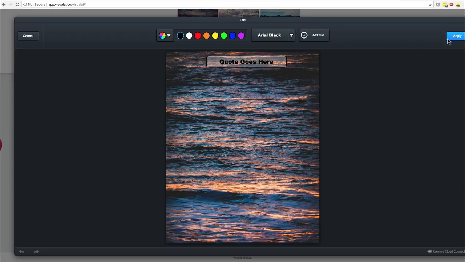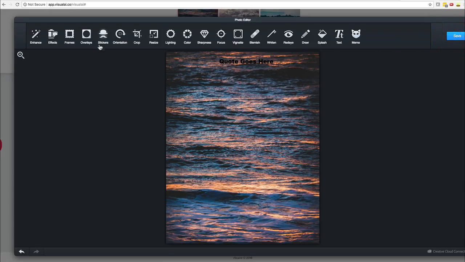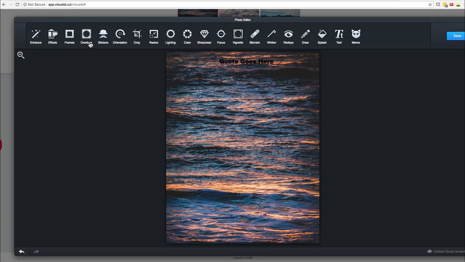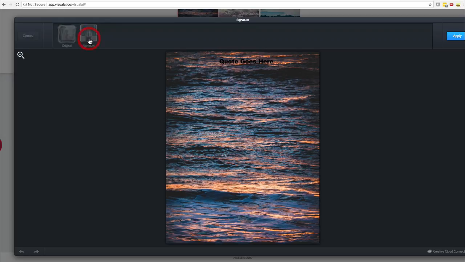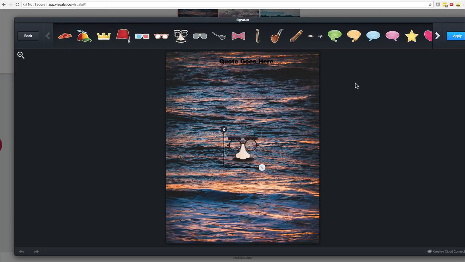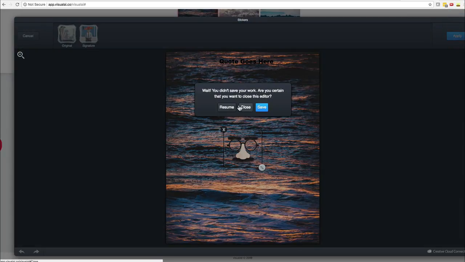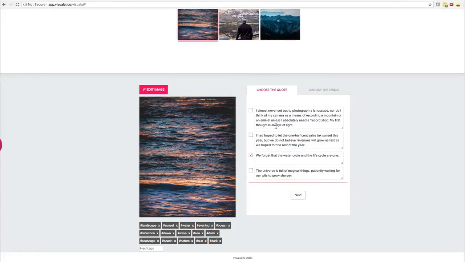But here's the coolest part. If I, let's say, apply this right now, it's going to bring me up to a really cool editor where I can do a splash image here. I can draw right here. I can even click here on this button right here and have a totally different style. Like, sweet. Right, you've seen these Instagram images, right? I'm going to cancel out here. I can do stickers here. You can do all of this inside of our dashboard, and you can add stickers and cool things like that, okay? So I'm just going to click away. It's going to ask me if I want to save it. I'm not going to save it right now. And then I can again click here on the next button.